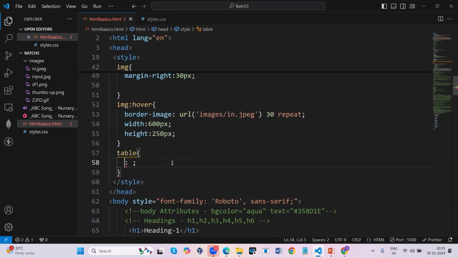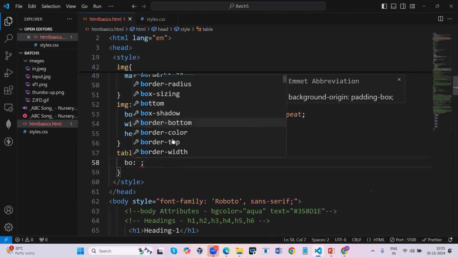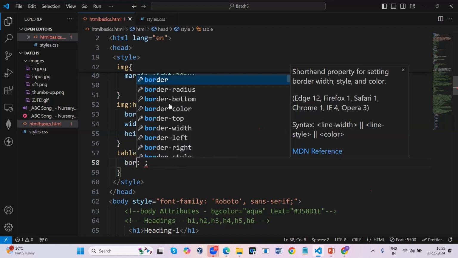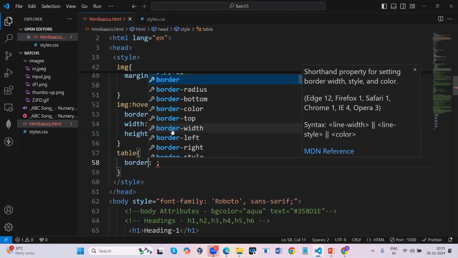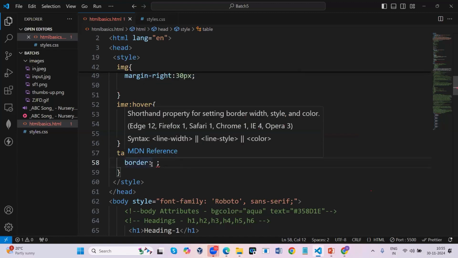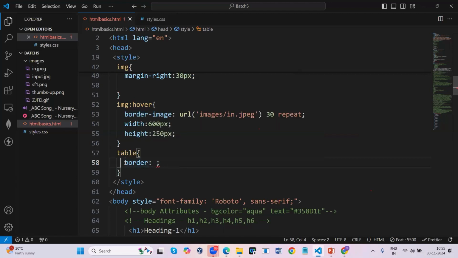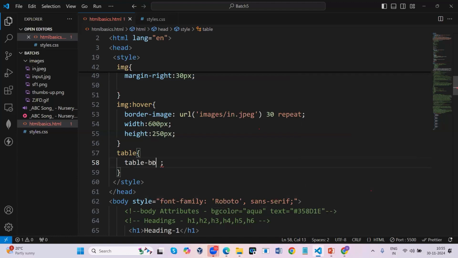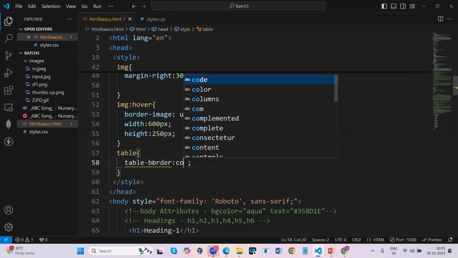Border collapse, I think so. Yes, border collapse. But it's not coming. Table border is there, but why is it not coming?